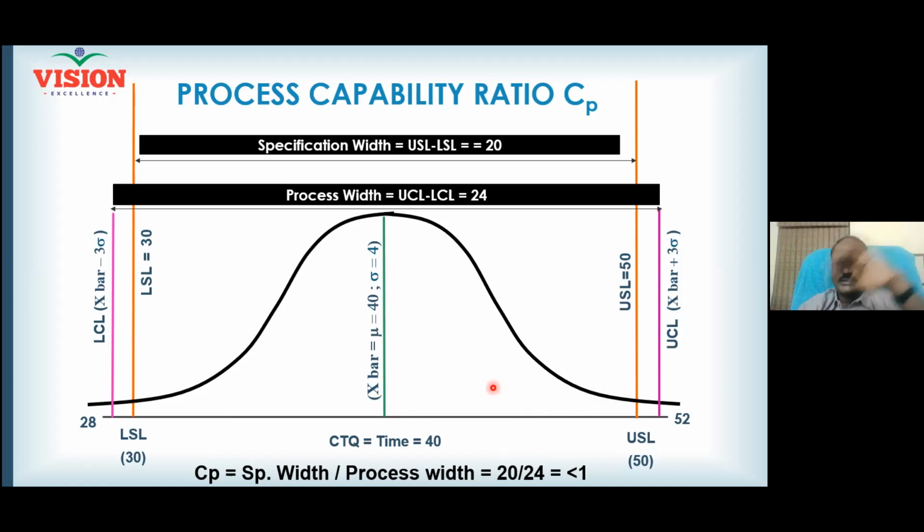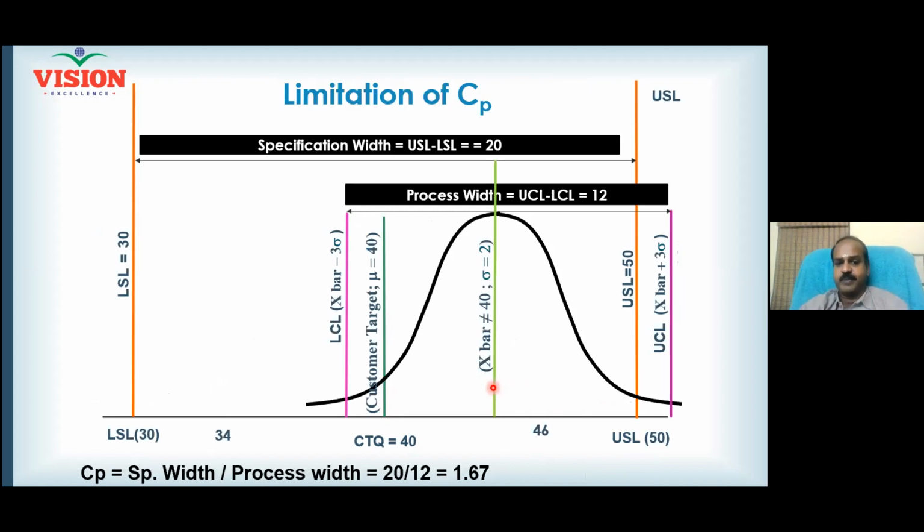And now there is one more chance. Look here, one more way. Now my process center is shifted, but standard deviation remains the same. Now, where is my upper control limit? It exceeds, it's outside the specification limit. Upper control limit is outside the specification limit, but lower control limit is inside only. Do you think my statement will now hold good? 99.73% of the output will be inside the specification limit. Will I be able to make the statement? No, I should not make it because my control limit has exceeded.